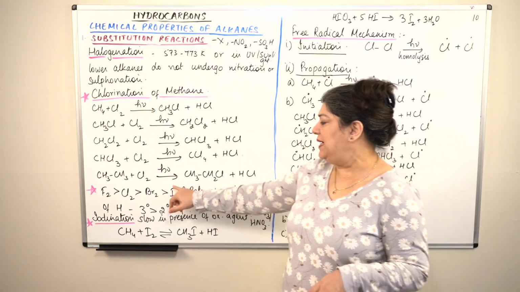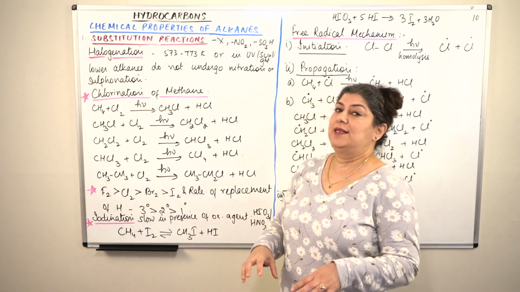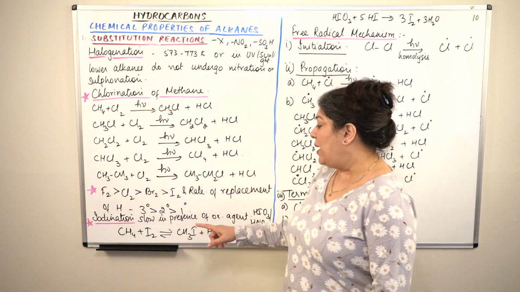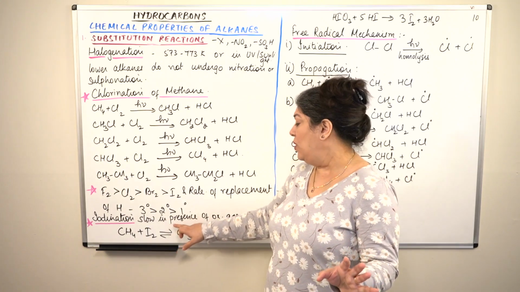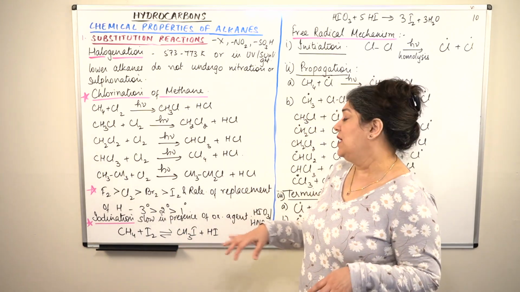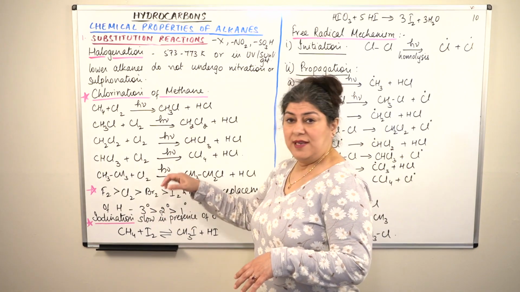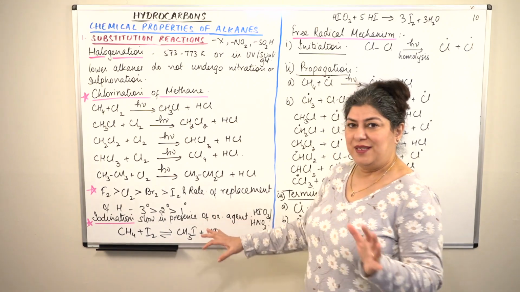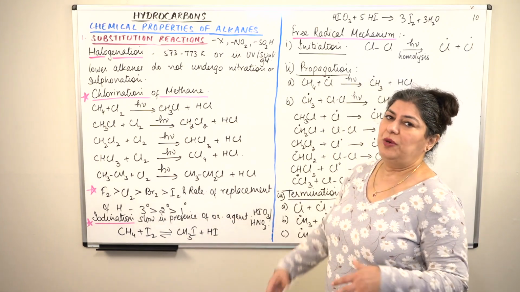As I told you, iodine is large in size. It is less electronegative in comparison to the other halogens. Therefore, iodination is usually slow and it has to take place in the presence of an oxidizing agent. This is not going to run the race easily. It has to be pushed even to participate. So even to participate, this reaction would be slow and it would not be spontaneous.